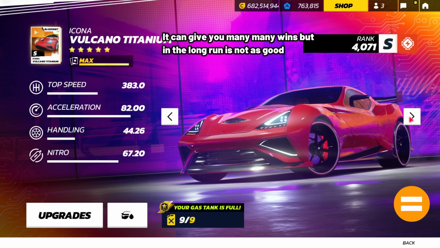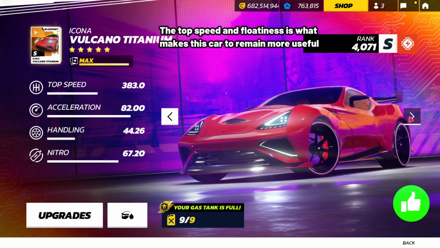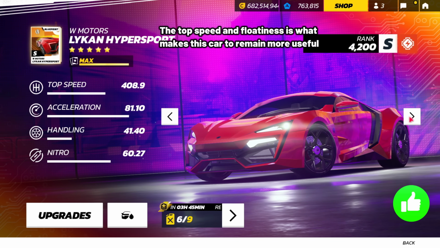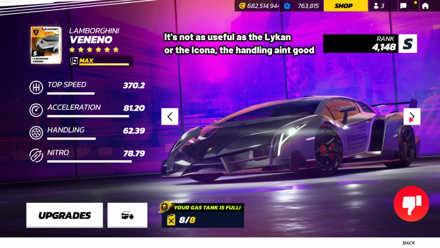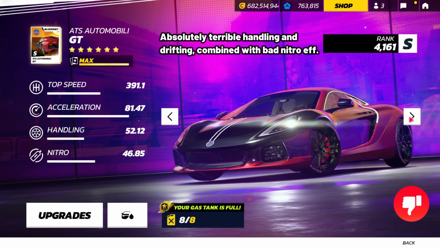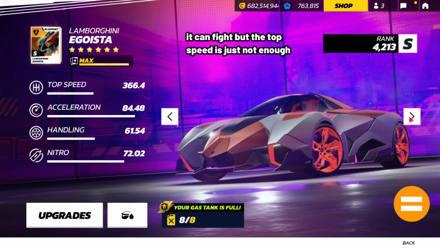Then if you keep scrolling on your garage, we have the Icona Titanium, which is mid, followed by a quite good Lykan Hypersport, especially for beginners, just to look at the terrible Rare's touch-on speed. The Veneno is unluckily quite bad as well, just like the ATS Automobili GT, this Jaguar with a way too long name for me to say, just to land in front of the Lamborghini Egoista, which despite not being the fastest, is more useful than some of the cars before it.